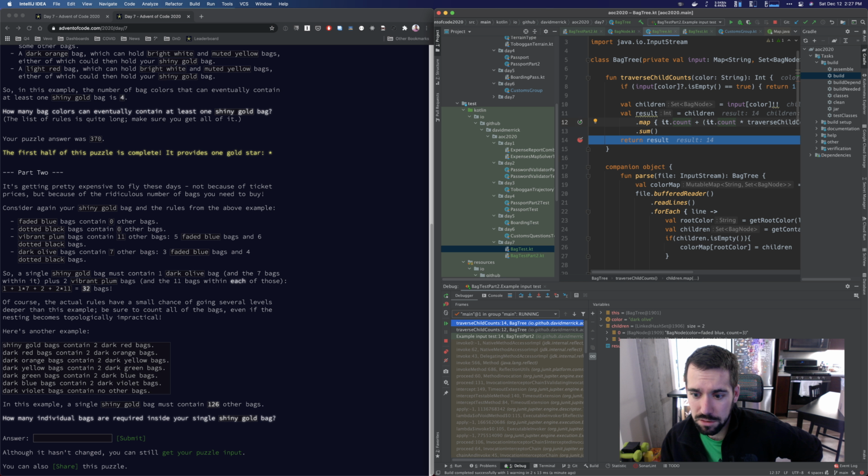Let's see. So why is this behaving this way? So children, faded blue contains nothing. Dotted black contains nothing. So this is kind of weird here that this is returning 14. We're already starting to double count here at this dark olive level, and I'm not totally sure why.